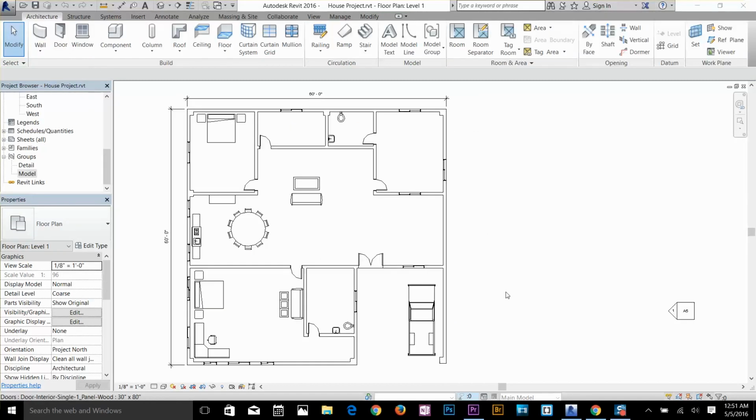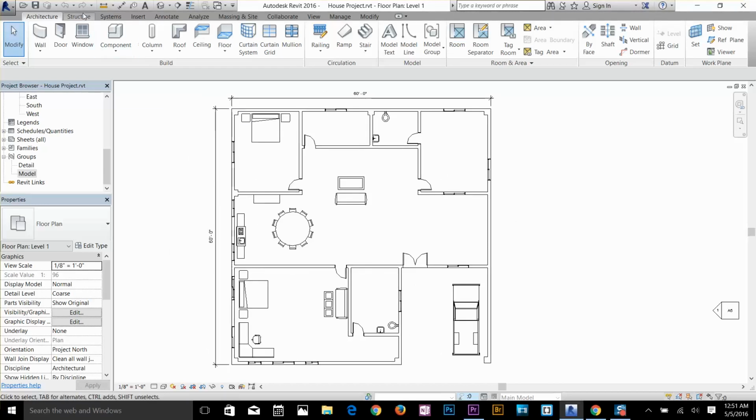Sometimes you develop a part of your design that can be reused elsewhere in a project. You could simply use copy paste for such items, but a better choice is to create a group. A group gives you a powerful way to manage repetitive items. Once you create a group, if you make a change to one instance of a group, that change occurs across the entire project. So we're going to look at how we can create a group.